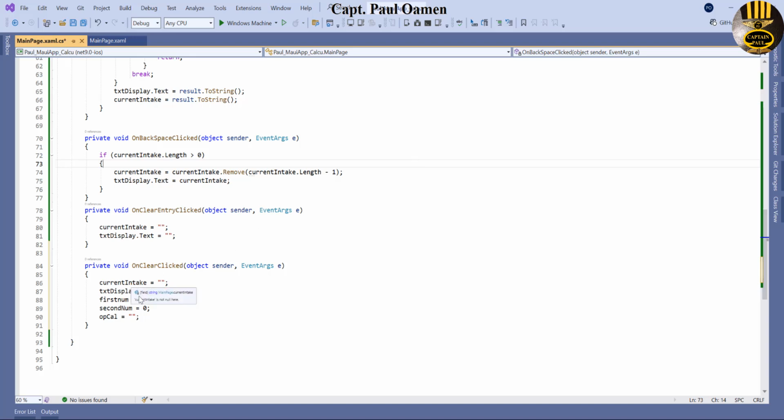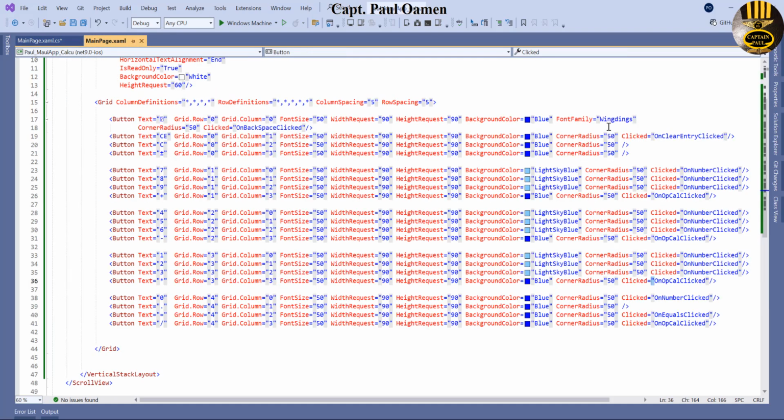So clear entry is taken care of. I'm going to copy this and come right here. Clear. Come in here. I'll just copy all of this, paste it, and change it around. Paste this here. Do that again.